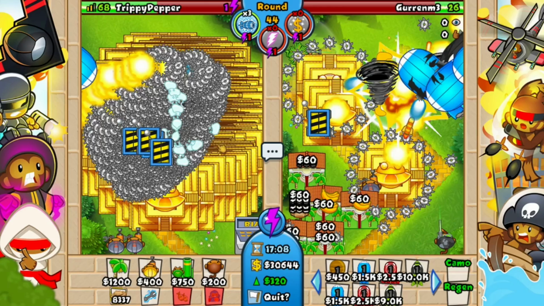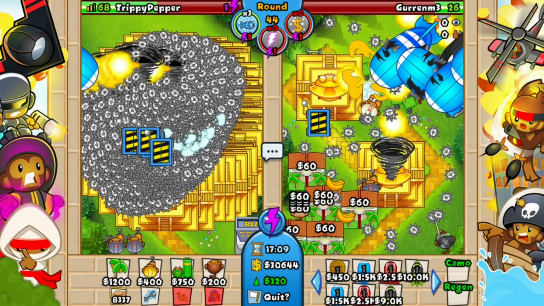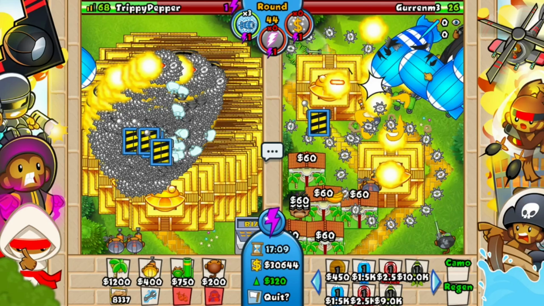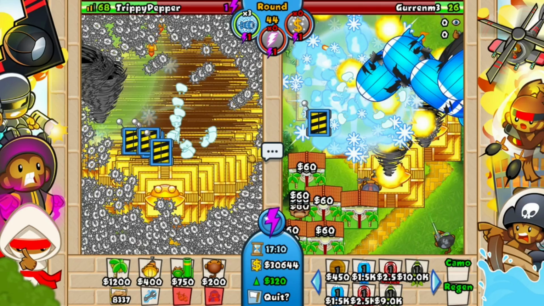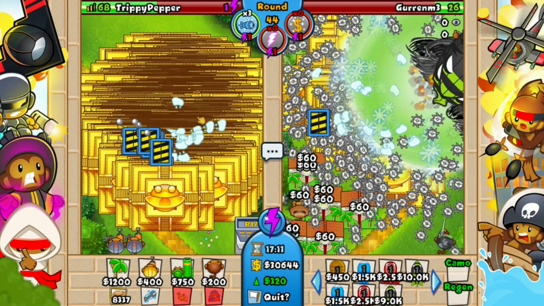Look at all of those blades. If you guys ever wondered what 1,000 temples looked like, you've got your answer. This is 1,000 temples right here. It's so thick, you can't even see the color. It's just like brown. Look at that, and they're still spawning.